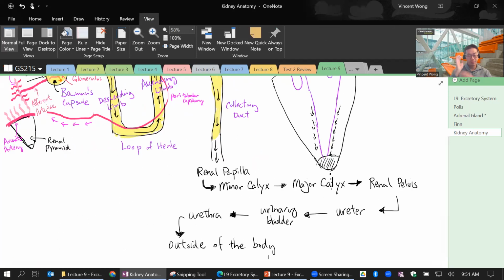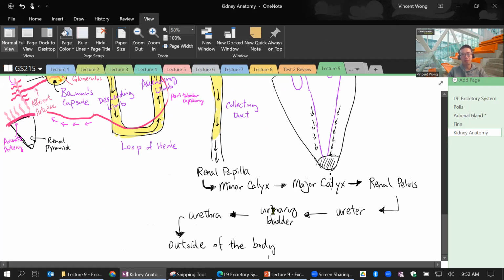Now I totally understand it's information overload, a whole bunch of new things that you have to know. But just go through the notes now, go through the drawing, and see if you can make the connections with the different parts: the parts of the kidney, the microscopic nephron, and how it connects with the blood vessels.